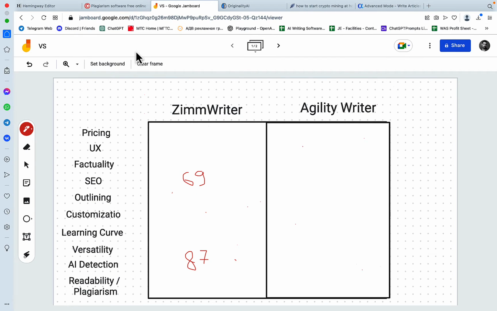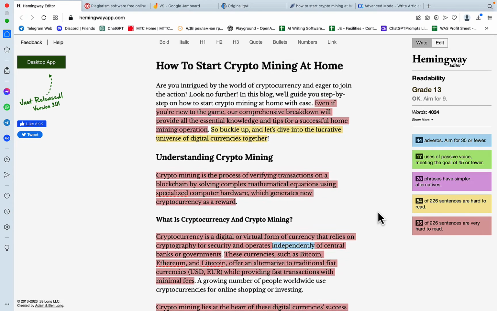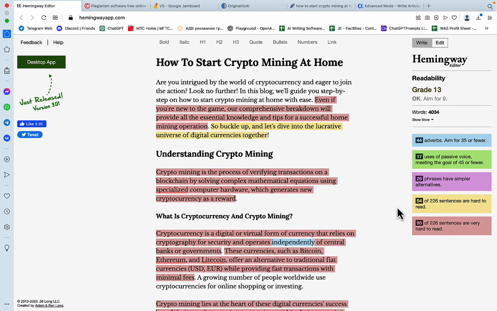And people have suggested me to try 2 apps. So instead of the standard Grammarly, for me, I will be using a Hemingway app for readability. So readability, I'm not sure how to use this actually, but the readability here is grade 13.